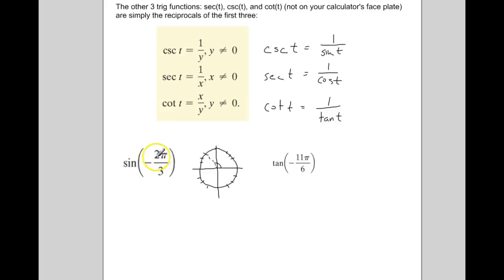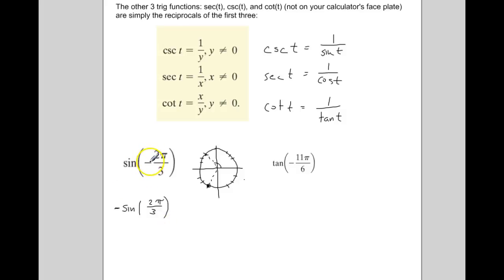Okay, but this is negative 2 pi over 3. So instead of going from here, 1, 2, 3, 4, 5 special angles to here, we're actually going in the other direction. We're going down because it's a negative angle. Remember, that means we're going clockwise. So 1, 2, 3, 4, 5, we're going down to here. Notice we end up at the same position, just the opposite y coordinate. So what we find out with negative angles is that it's the same thing as the opposite of the sine of the positive version of that angle. And that'll always be true.